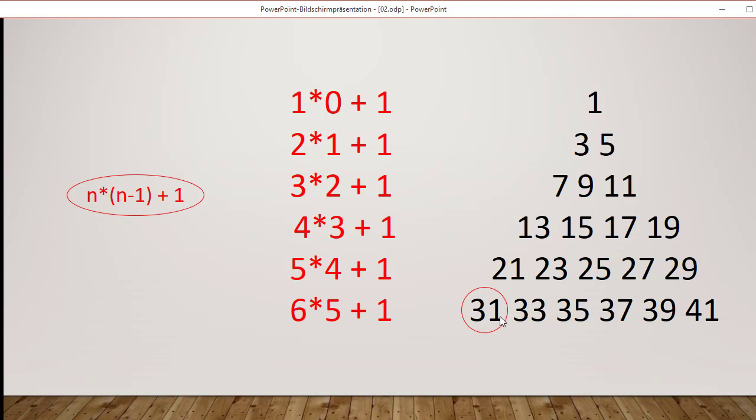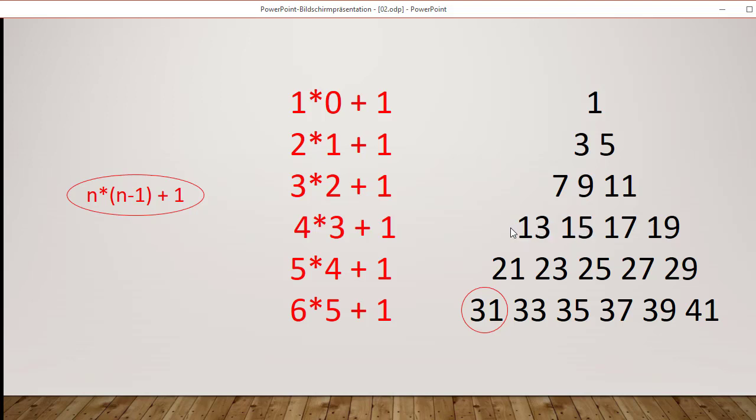When he gives us row sum odd numbers 20, we can put in 20 and then we'll get the first number in that row. And when we get this first number, then we have all the numbers in this row. Because as you can see here, the first row has 1 item, the second row has 2 numbers, the third row has 3 numbers. So now we know that each row n has n numbers. And also the difference between each number is 2.